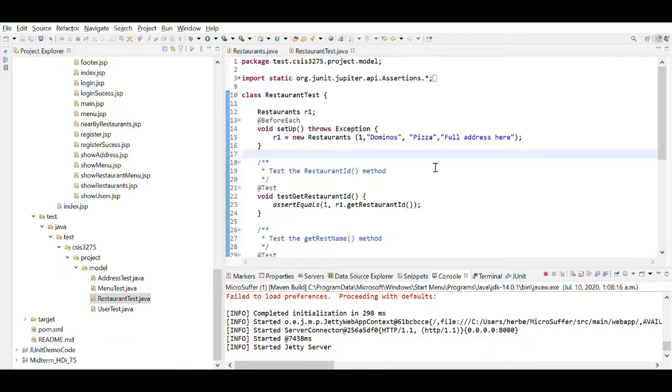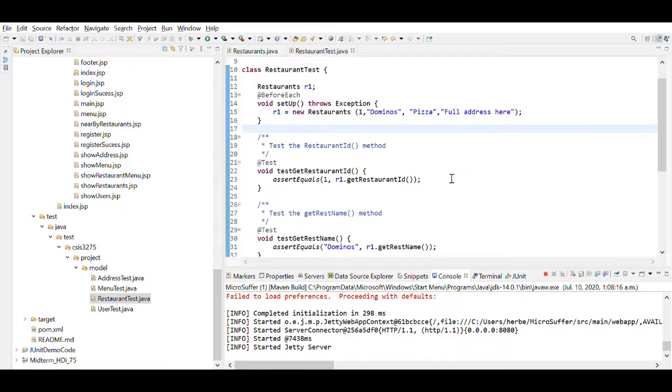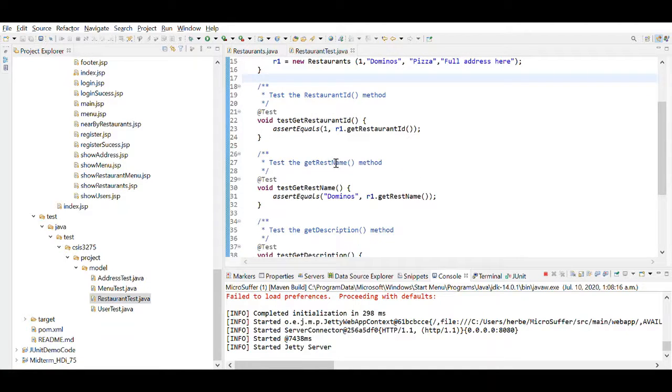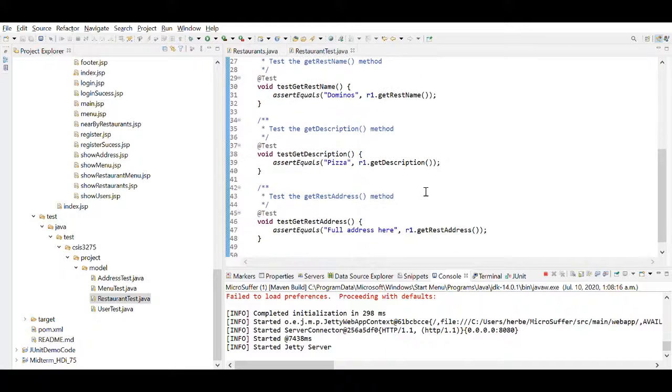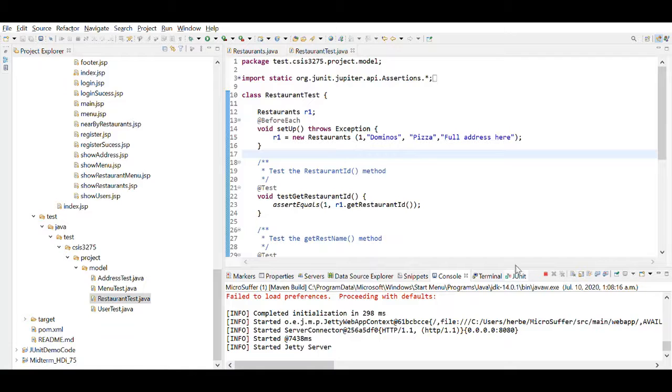To sum up, here we have the restaurant test class that I created to test some methods as a unit test. So I tested the restaurant ID method, get name and get description, and also the restaurant address. Okay, so I run the JUnit here.